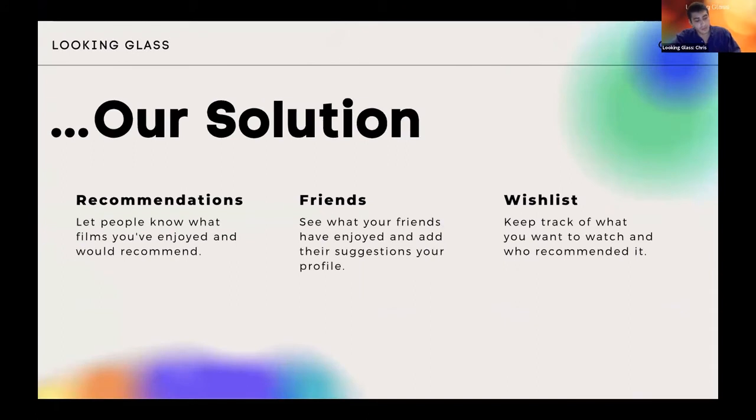So Looking Glass allows users to share their top film recommendations with their friends, letting them see what they've watched and loved, as well as what they're planning to check out in the future. With the help of their friends' recommendations, our platform allows users to curate a watch list for the next time they sit down in front of their TV. I'd like to hand you over to Ollie, who's going to take you through the tech stack behind Looking Glass.